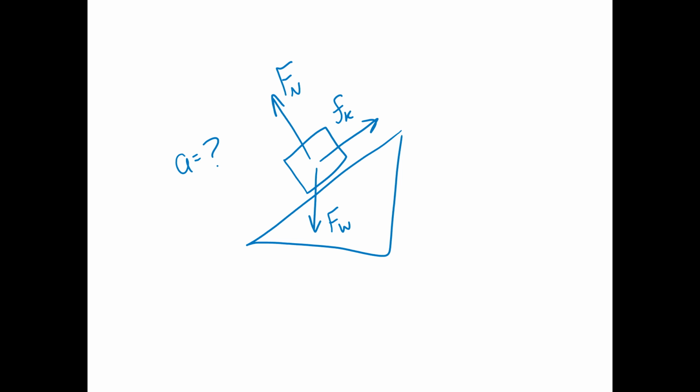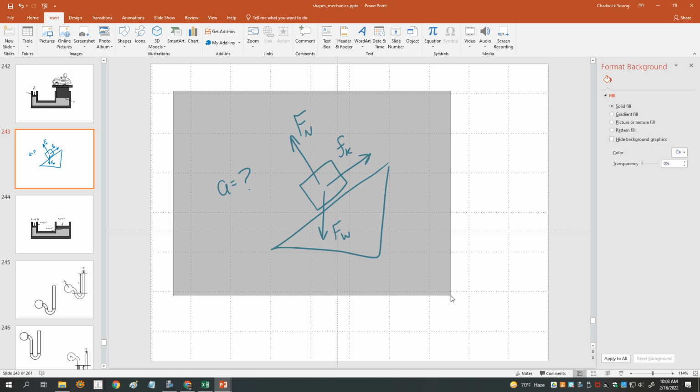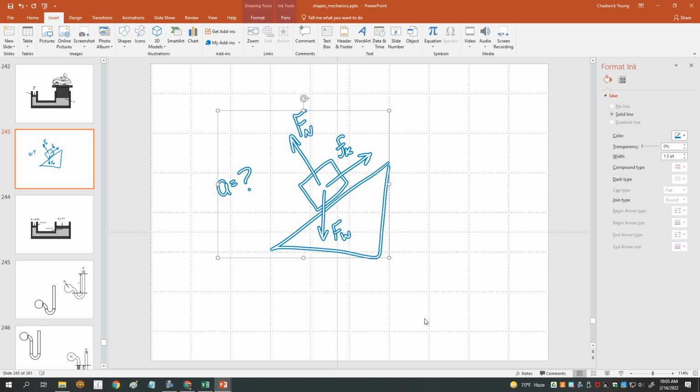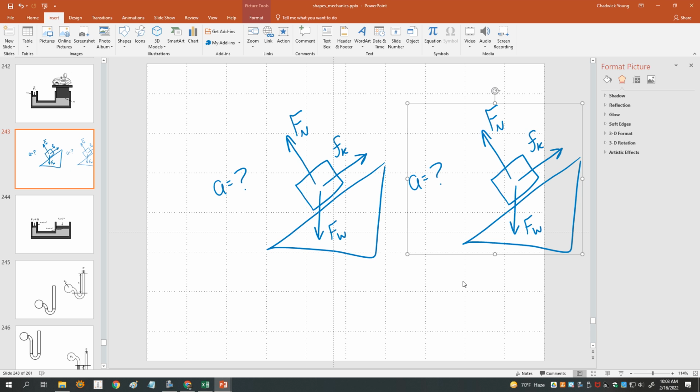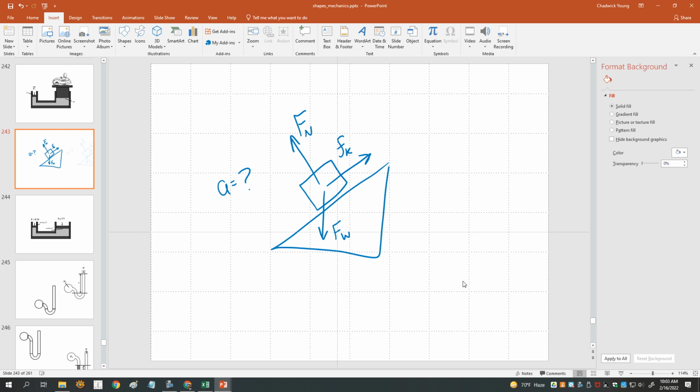I think your students see those every day in class, so why not include them on your exams and other teaching materials? Hand-drawn figures can be very accessible and very effective in communicating simple ideas. Again, you don't have to have a tablet, just do it on a sheet of paper and then photocopy it and insert that into whatever you're doing. I'm going to keep those ink annotations, and now whenever I want to use it, I can just copy it and paste it somewhere as a picture, and now I have my figure that's ready for whatever I want to do.